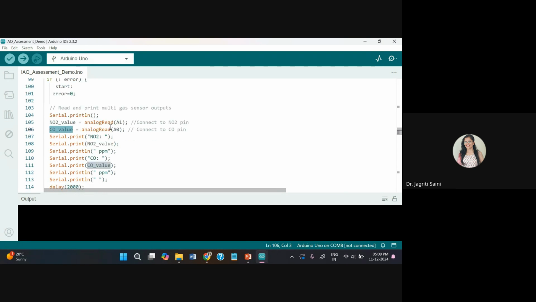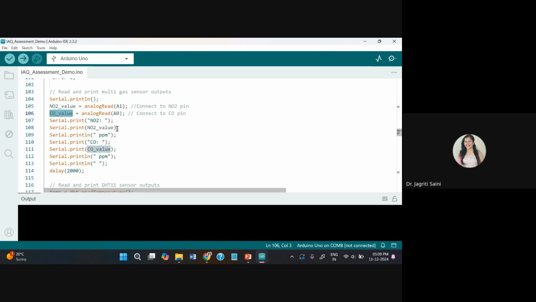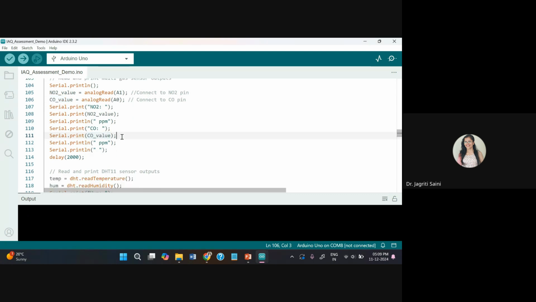So here we are using global variables so that I can access them anywhere in the program. Now I'm printing all these values along with the unit of the gases. Generally we measure them in ppm or ppb. Here I'm using ppm since my sensors measure in this form, so that unit I'm displaying over here.